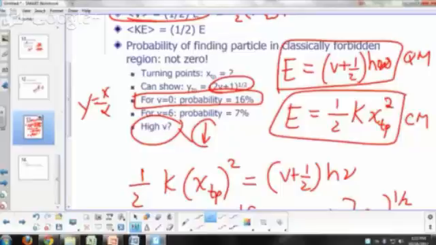Again, you see this pattern where it seems to approach the classical limit as you go to higher v. The most probable locations tend to spread out towards the classical turning points at high v levels, and the probability of the particle tunneling beyond the classical turning points drops as you go to higher and higher quantum numbers.